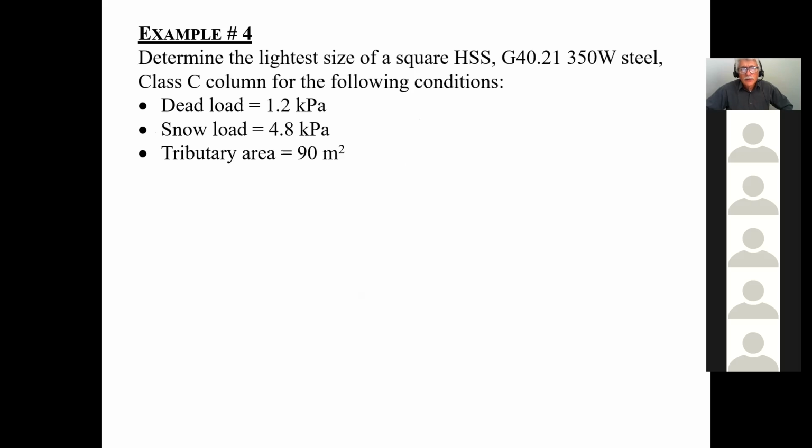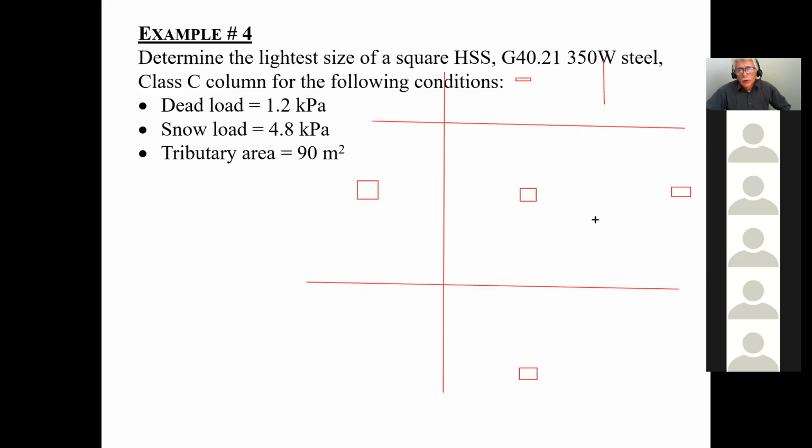And guys, whenever it comes to columns, it's very simple to calculate tributary areas. If I have a square HSS there, and a square HSS there, and another one there, and so on, just like what you did before, in this case here, half the load is going to go between those two columns, half the load between those two columns, half the load between those two columns, and therefore this becomes your tributary area.